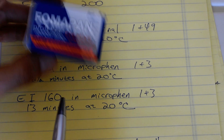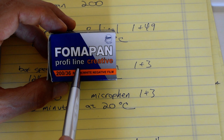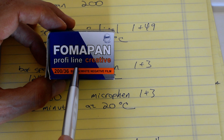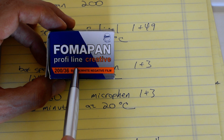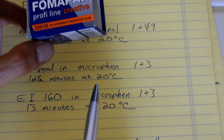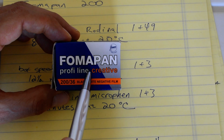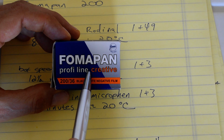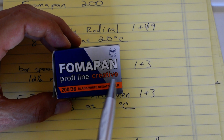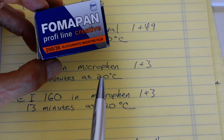That suggests to me that the true speed of this film is closer to 125. Because generally microfilm developer will give you a roughly 1/3 stop bump in speed without a dramatic change in contrast. That's a general rule of thumb for microfilm. So my money says that this is closer to a 125 speed film. Again, this is just my own opinion based on limited experience with half a dozen rolls. But if I were a betting man, that's what I'd bet on.